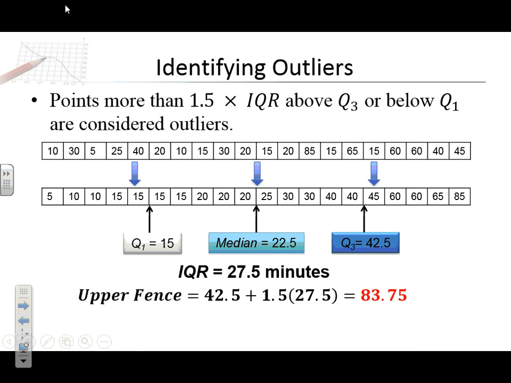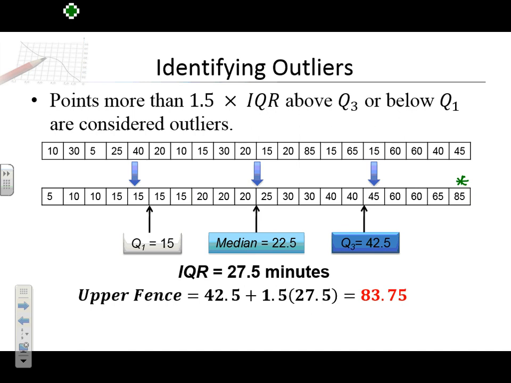It's always quartile. So quartile 3, 42.5, plus 1.5 times our 27.5. So that's just quartile 3 plus 1.5 times the IQR. What that's telling us is our upper fence is 83.75. If I have a value less than 83.75, it's perfectly acceptable. So if I look at my data set again, do I have any outliers? Yes, we do. In this case, we can definitely say which one's an outlier. 85.